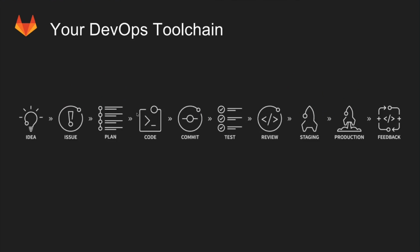It all comes down to your tool chain. GitLab has transformed how development teams get from idea to production, saving them time while increasing development velocity and code quality. Our workflow prioritizes autonomy, collaboration, and automation, all of which are essential for DevOps success. In just a few minutes, you can deploy GitLab to a container scheduler, add continuous integration and deployment with automatically deployed review applications, utilize ChatOps, and analyze your cycle time.